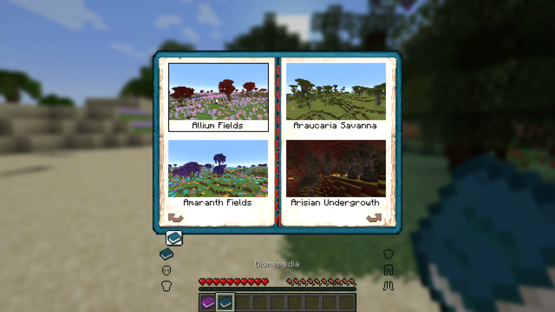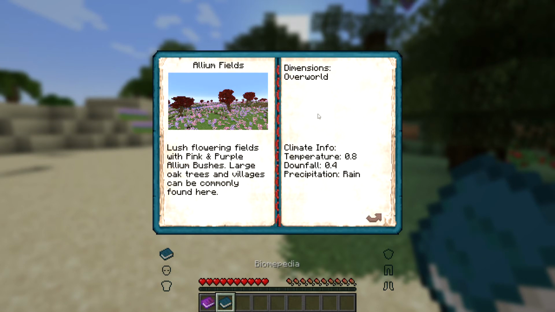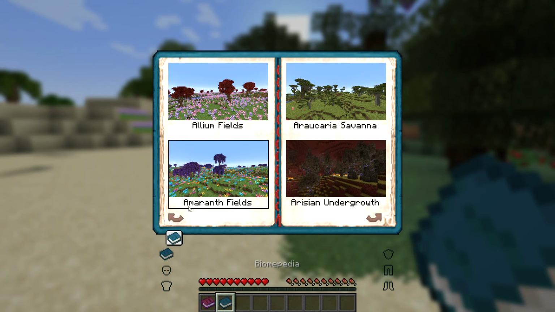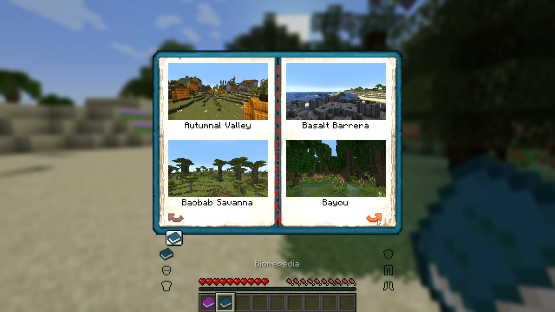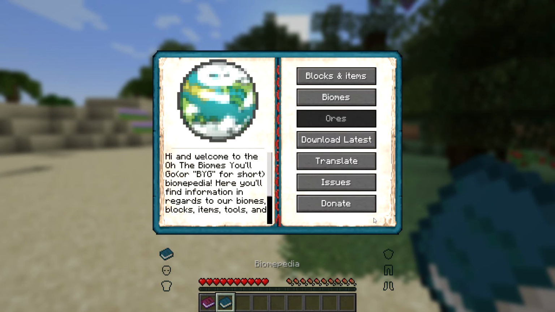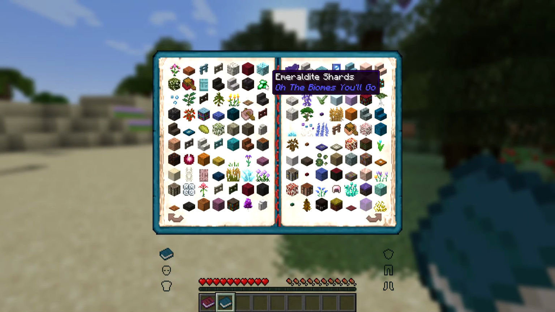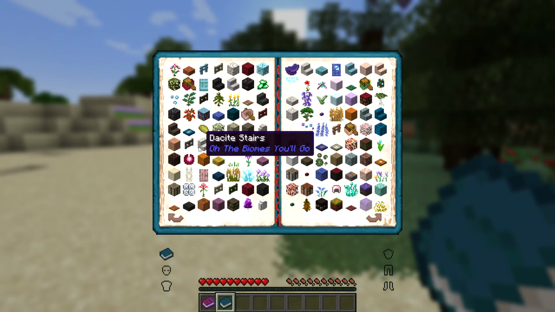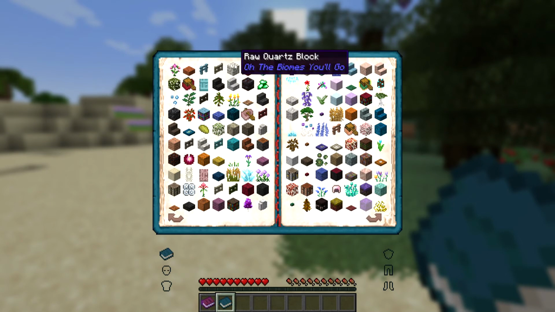There is a lot of new worlds. That's in the overworld. That's in the overworld as well. I want to go look at those. Man, I have not. Okay. Blocks and items. Cherry wood. There's a new wood type.